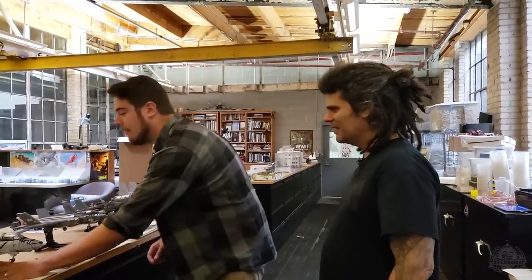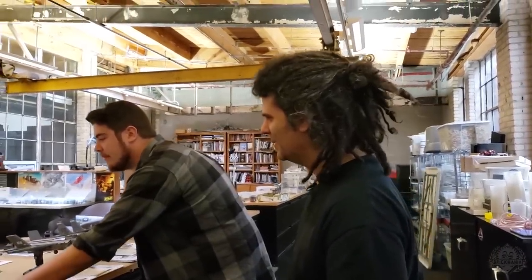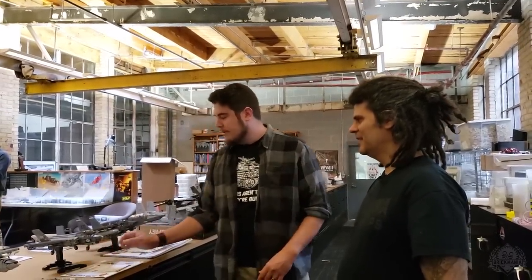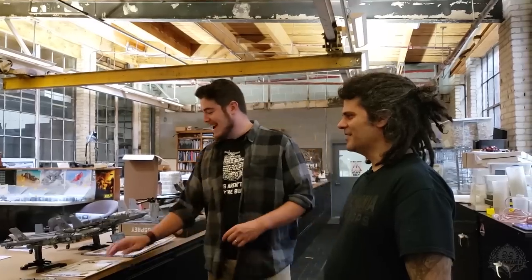All right, cool. Next to that one, I have the F-35, which I think a lot of people thought would be about the same size as the F-22. Nope, there's a significant size difference. No, it's tiny. It's a single engine fighter.